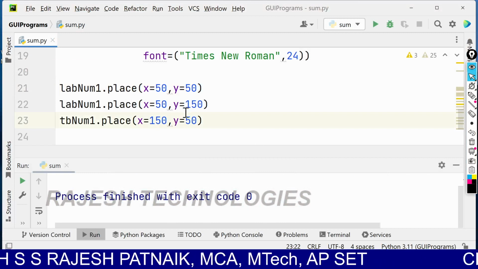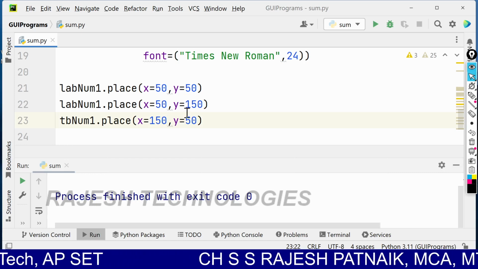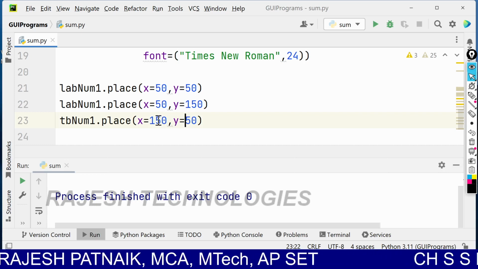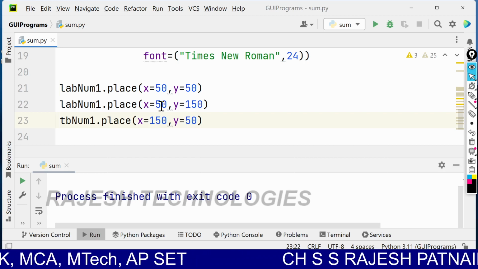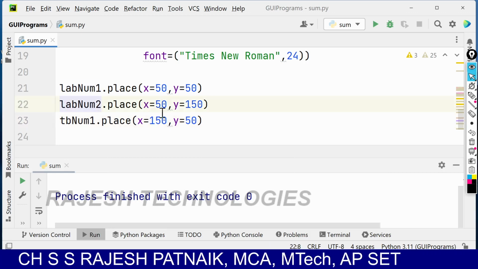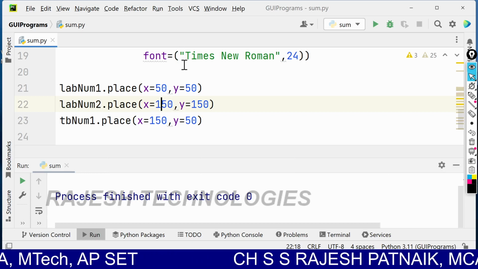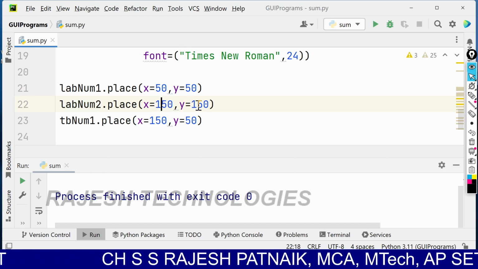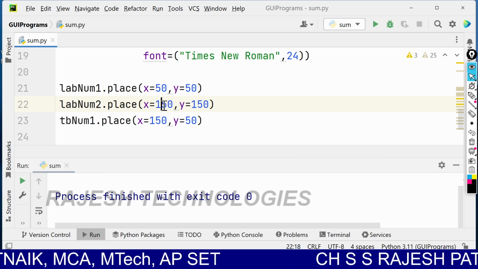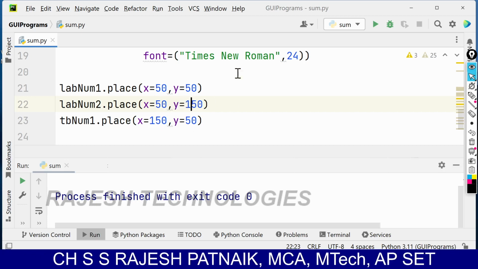So label 1, x is 50, y is 50, x is 150, and here label 2, sorry, for label 2 I need to put the x-axis as 50 and y-axis is also 50. What happened? Sorry, y-axis is 150. Let me see.